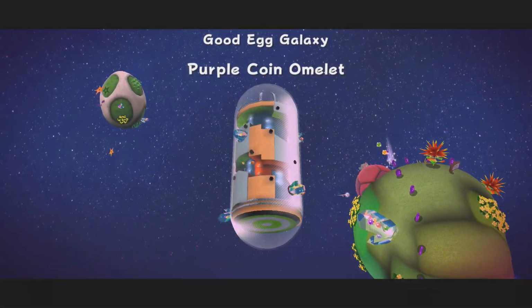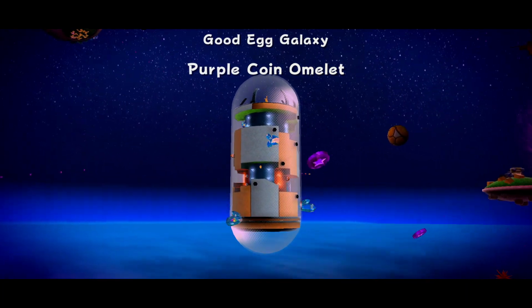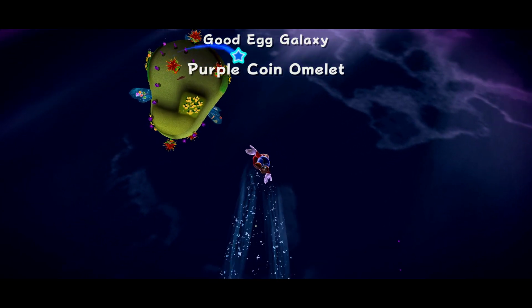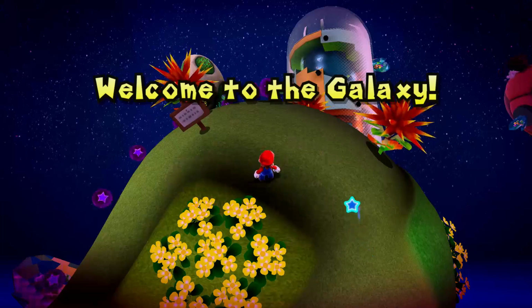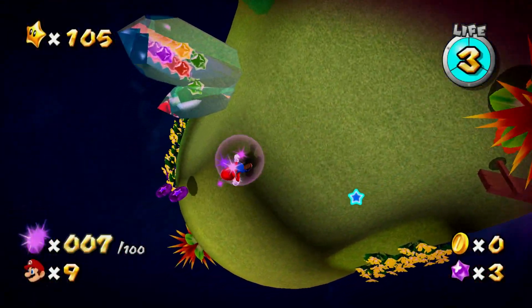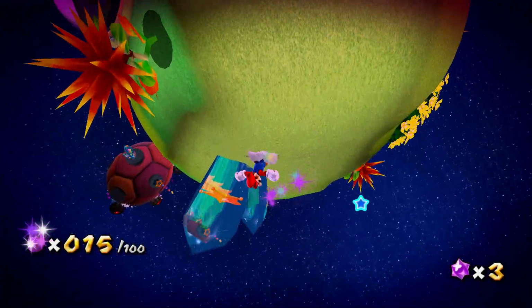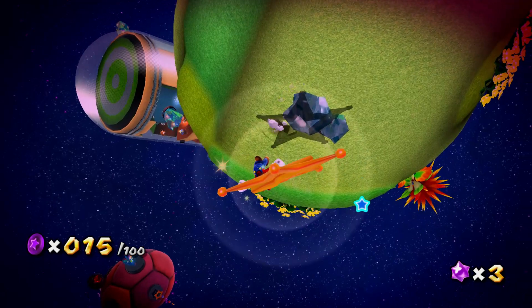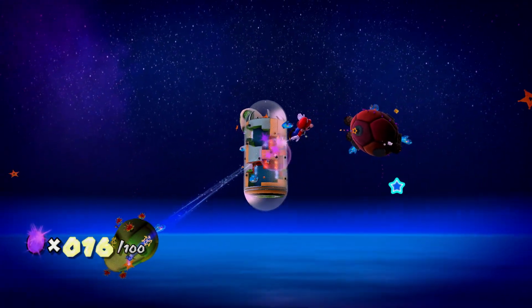So these are pretty much just celebratory stages where you get to go back to areas you haven't been to in a very long time and just get to see the sights again. It's been a very long time since we came back to Good Egg Galaxy, and I'm happy to be here. So yeah, we just go around the galaxies and collect purple coins. Now, this is probably the most boring part of the entire game when you're 100%ing it, and I will admit it is kind of boring.